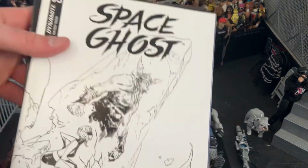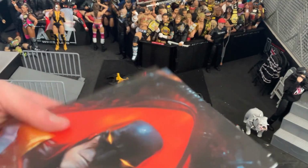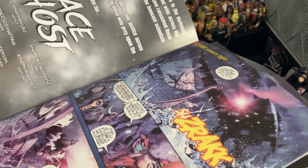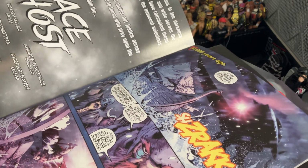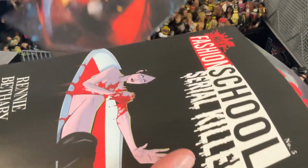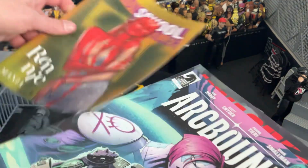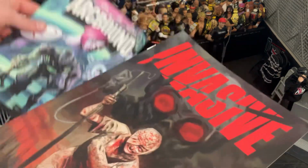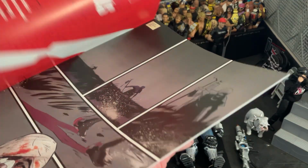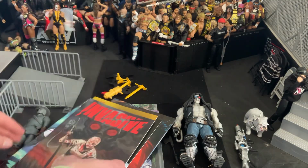Ooh! Really cool variant cover Space Ghost. That is awesome. Space Ghost #3. Oh, another really cool variant Space Ghost. Is this #3, though? What number is this? Let me see. Hold on. I gotta zoom in real quick, folks. Yeah, it's still #3. I Was a Fashion School Serial Killer. Okay. And I have another issue of that. We have Arcbound. And then finally, Invasive #1. Ooh, it's a #1. This looks pretty crazy. That one might be a read. Very interesting.